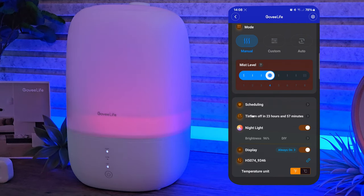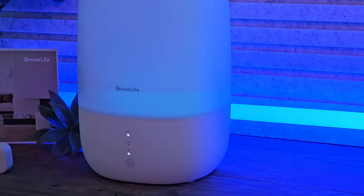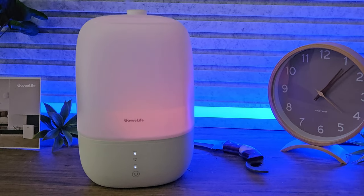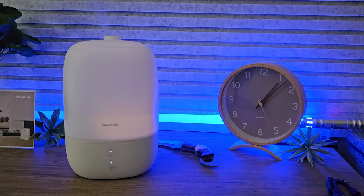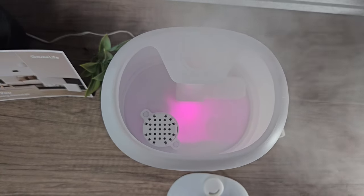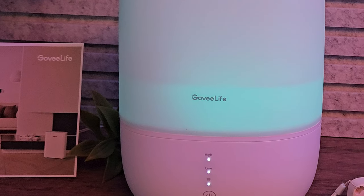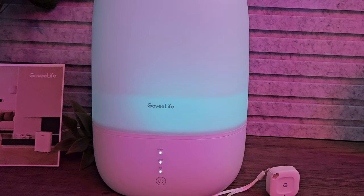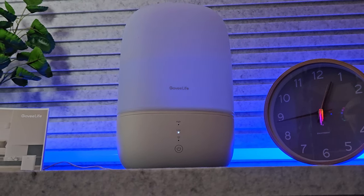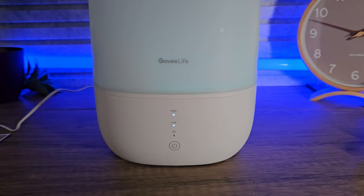That's pretty much all of the Govee features for the 3 litre humidifier. Although it is pretty basic and simplistic, I do really like this. I think it's ideal for dry environments and it does have many benefits. I like the look of it and I use it quite often as a diffuser. The mist is effective and customisable and it's capable of giving out a really nice scent for most of the day. It does require some maintenance and cleaning but it is very user friendly. In conclusion, I can easily recommend this because of how easy it is to use, the free application, voice features, it works well, it's well made, very affordable and beneficial for some allergies. You can use it remotely or manually, and for £39.99 I personally think that's a really good price for such a good product.